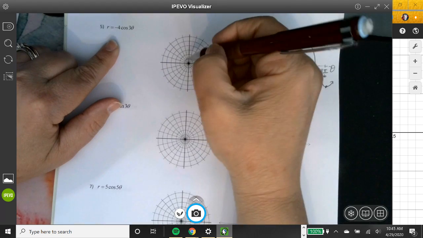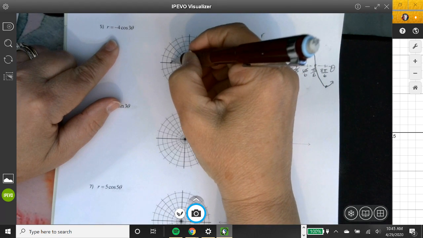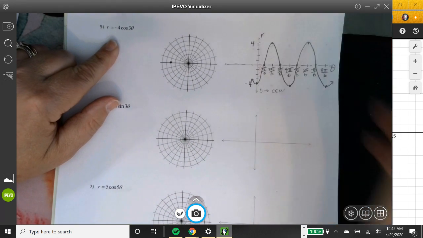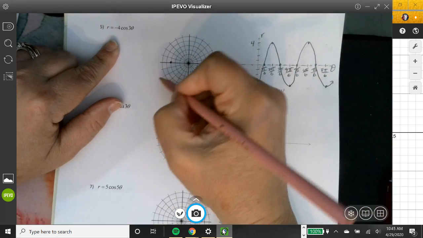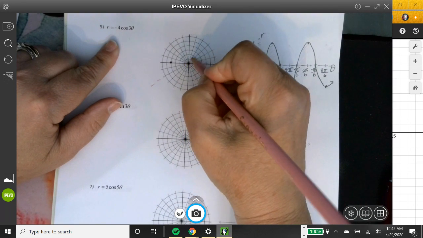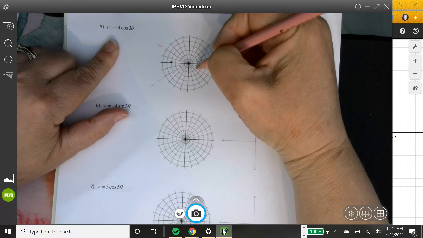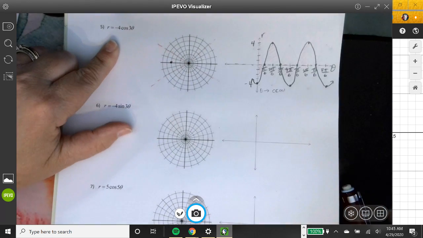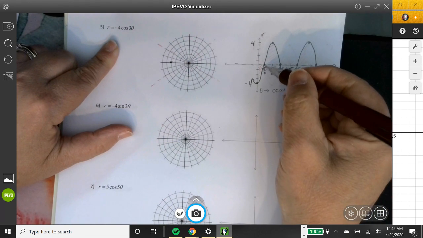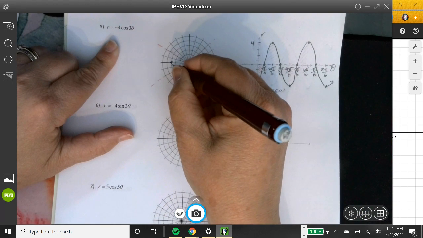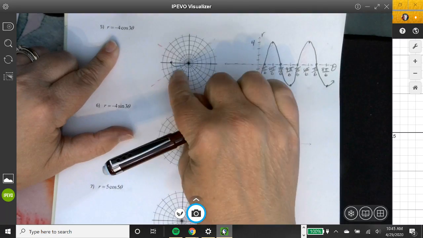I'm going to start at -4. 1, 2, 3, 4. Yes, -4. And then I got to go back to the pole. So before pi over 6, I'm going to put my little angle here. This is pi over 6. And here's my other pi over 6, because that's going to help us guide our curve a little bit. I have to head back to the pole. R is getting smaller in magnitude until I get back to the pole. So here we go, before I hit pi over 6.